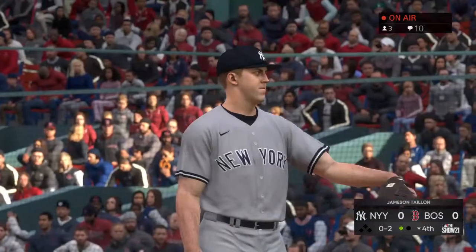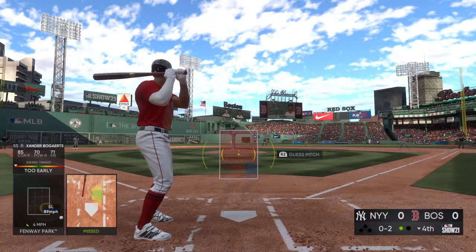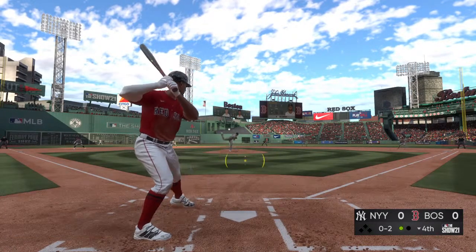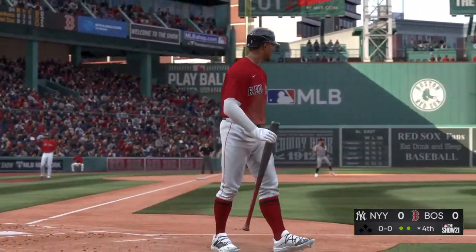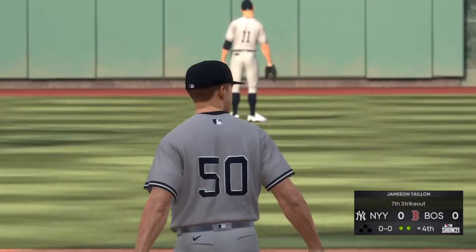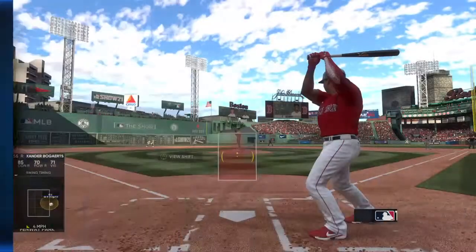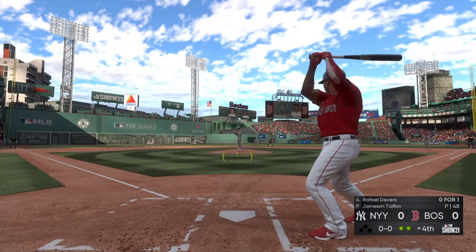Goodness, 0-2 now. Hey, doubled up on breaking balls there outside. Now might be the time to bust that fastball in. And the slider gets him swinging. 2 gone. No better way to minimize the potential damage a cleanup hitter can do than to strike out both guys in front of him. Always a confidence boost when you can sit down the guys at the top of the lineup.